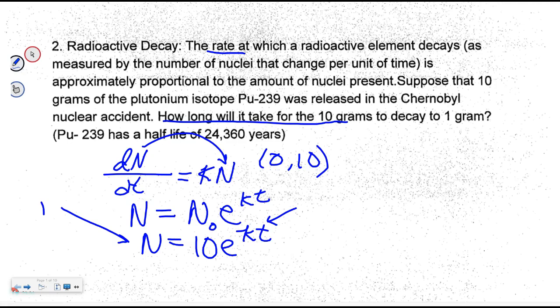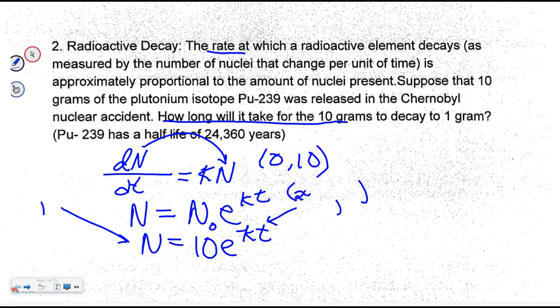But I can't solve this right now because I don't know what k is. So it's all about finding that k, and you need another point, and they really didn't give you one. So I want you to figure out, how am I going to get my other point? Because I can't get k until I get my other point. Anyone want to help me? Yeah, go ahead, Golden.